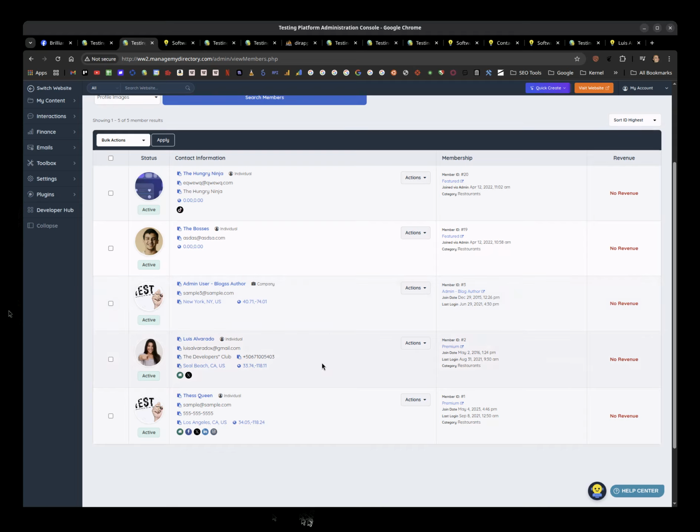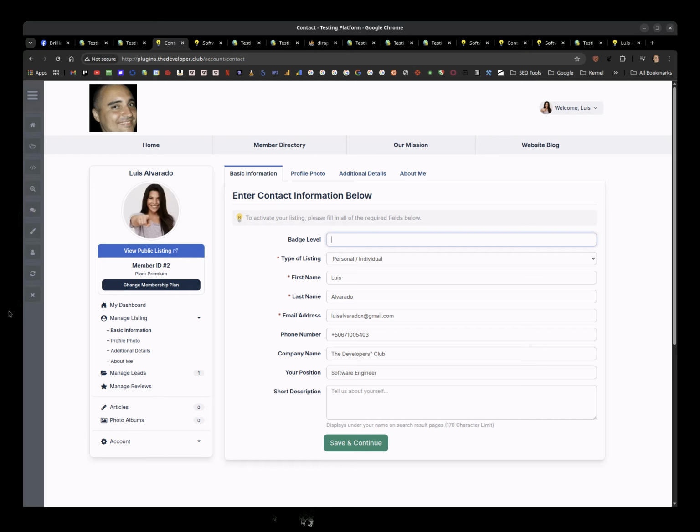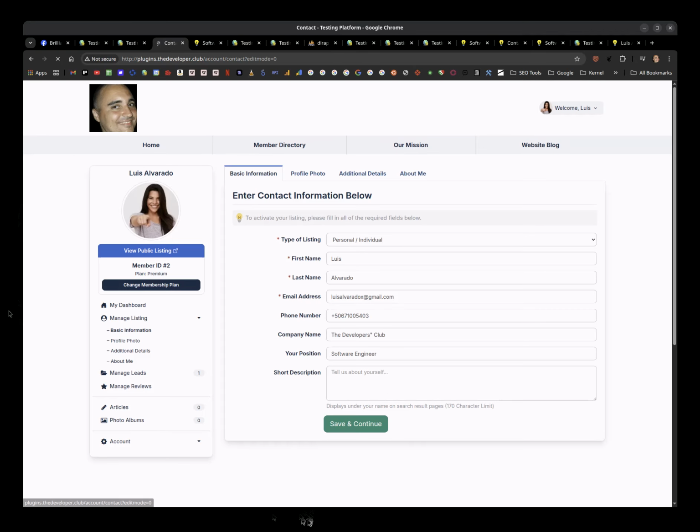So what we do now is we go back and we log in with one of the members here. So let's log in with myself. I log in with myself. That sounds weird. And then basic information. And I should be able to see the batch number. See? The batch number. If I'm not an admin, that means if I click here, I'm a normal user, I'm not going to be able to see that batch level. So if I click here and disable the admin mode, see? It went away. So you want that type of control to make sure that no member can come in and just make up their own batches and stuff.